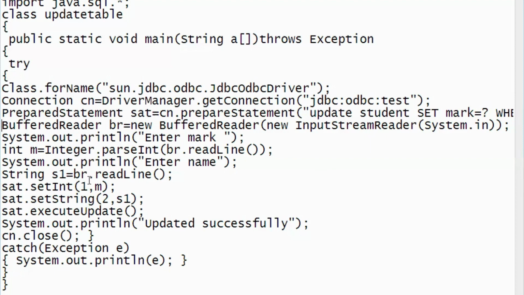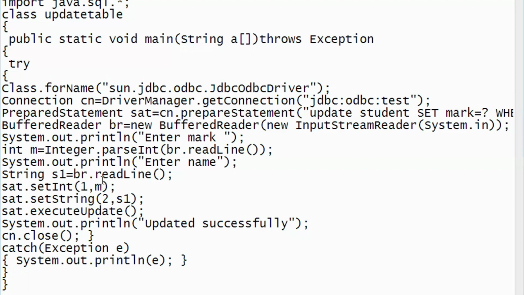The first question mark's place is given with the help of 1, so in the first question mark place, the value of the variable m will be filled. In the variable m, we are storing the new mark.